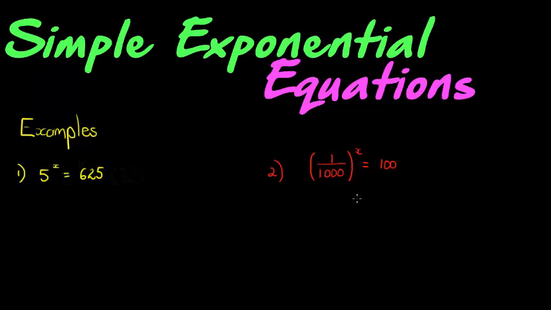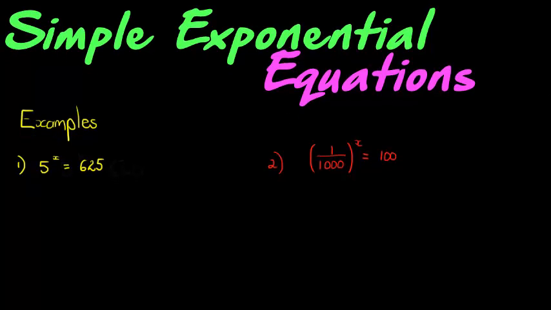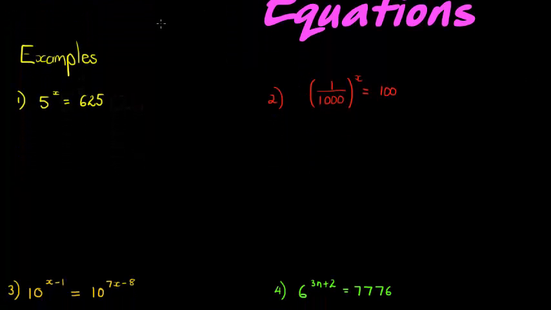Hello again, and as I promised, here are some examples where we are going to follow the steps we looked at in the previous video to actually simplify or solve some exponential equations. As we said in the previous one, what we want to do is get two terms, one on the left hand side, one on the right hand side. We want the two terms to have the same bases, and if they do, then we'll just equate the exponents.